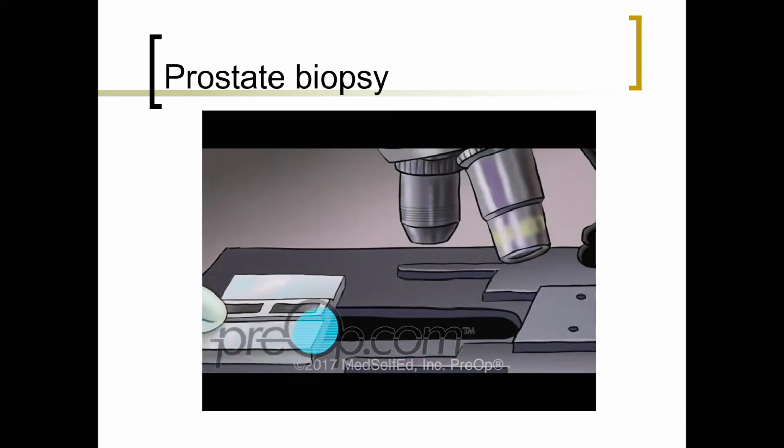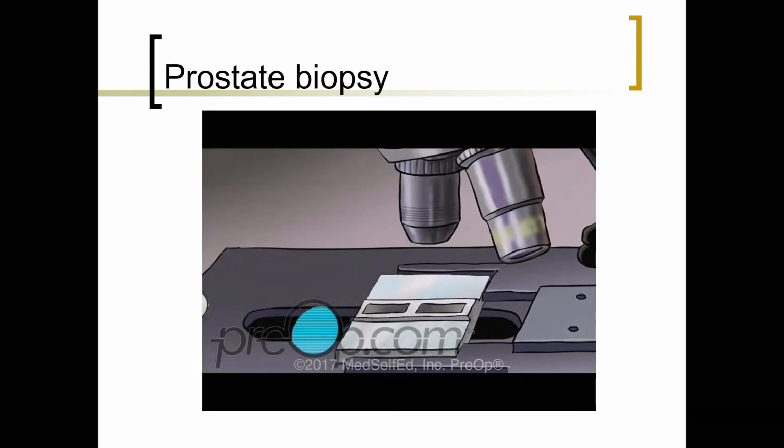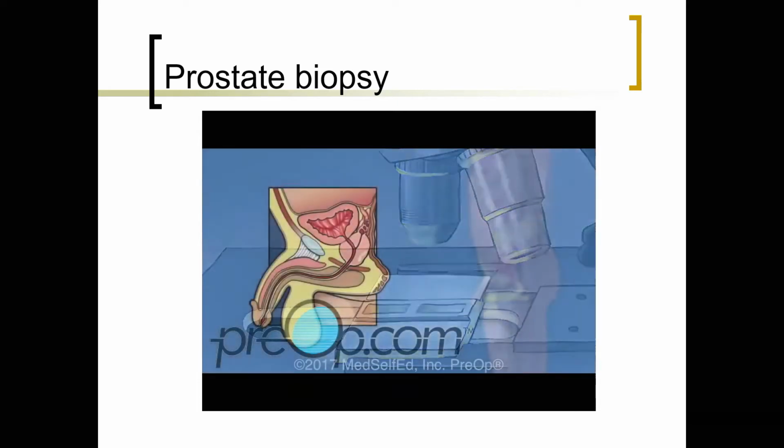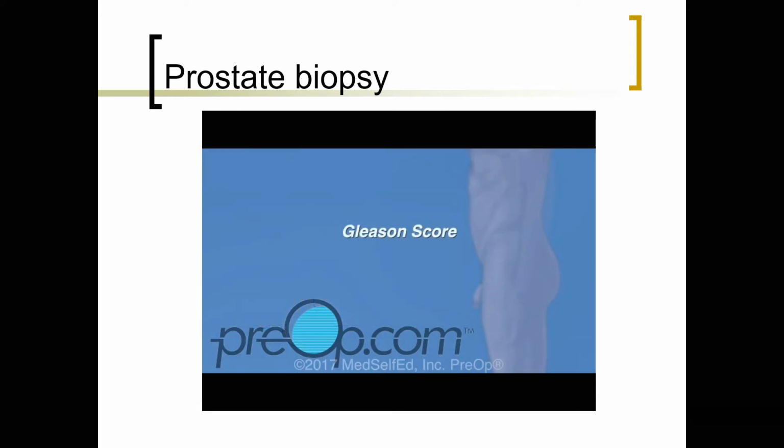The tissue biopsies are sent to a pathology lab for examination. The next steps for your care are discussed after the procedure and with the final lab results. This may take 1 to 2 weeks. If cancer is found, the lab will give the tumor a number called a Gleason score, which is a grade of how abnormal or aggressive the tumor cells look.